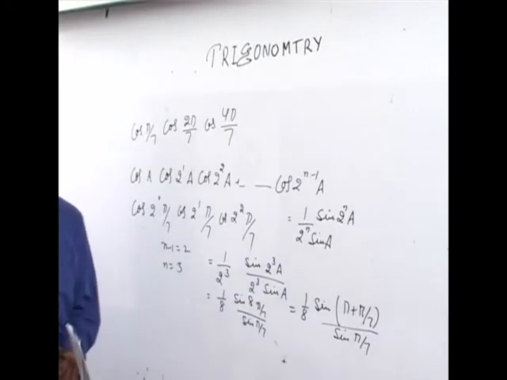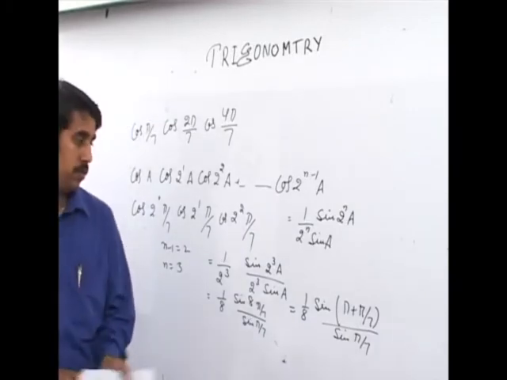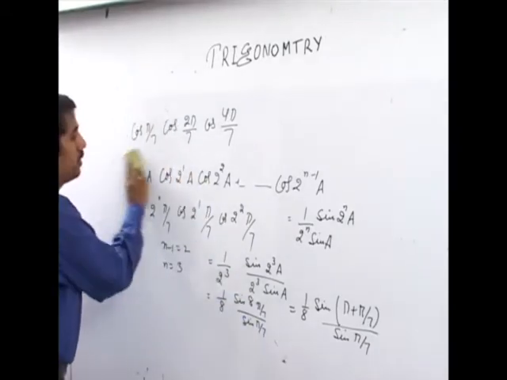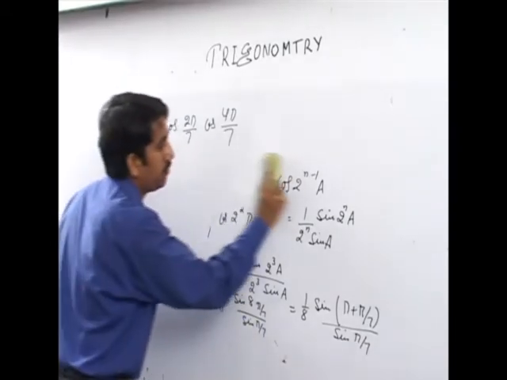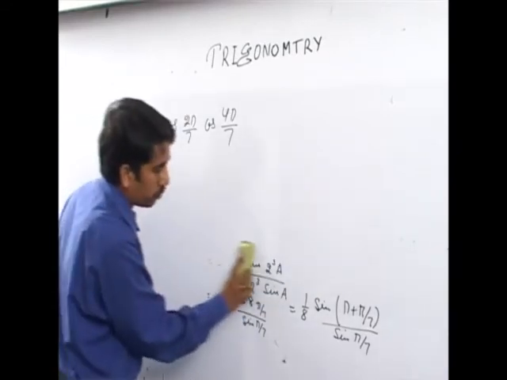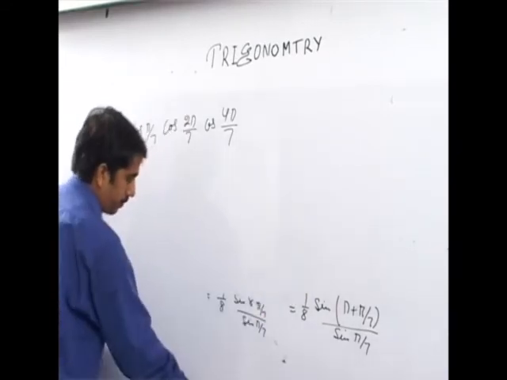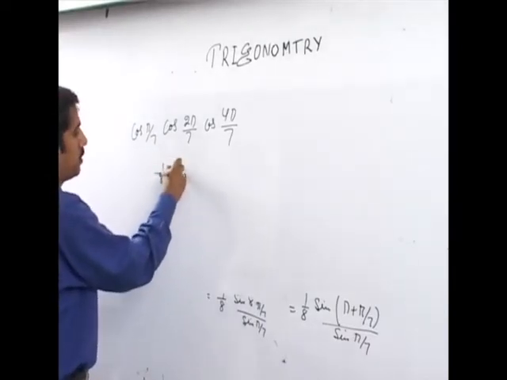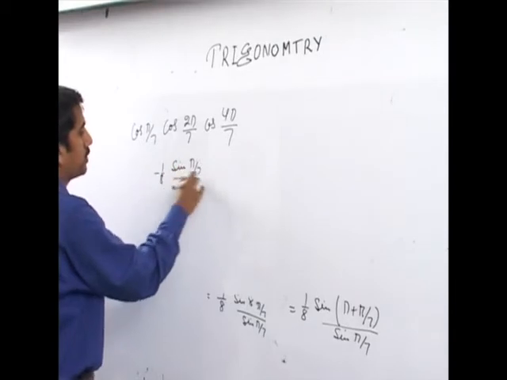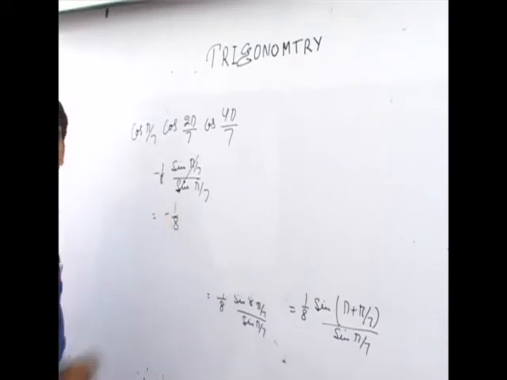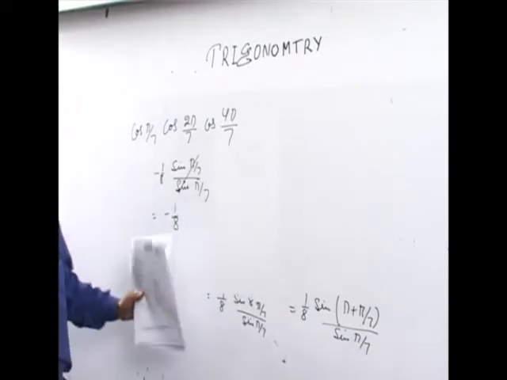Now sine of pi plus pi by 7 will lie in the third quadrant, because pi plus pi by 7 is in the third quadrant. Therefore, in the third quadrant the sine function is negative, only tan and cot are positive. Therefore you will write minus 1 by 8 sine pi by 7 over sine pi by 7. This will cancel out and you will be left with minus 1 over 8. So this is the answer for this question.